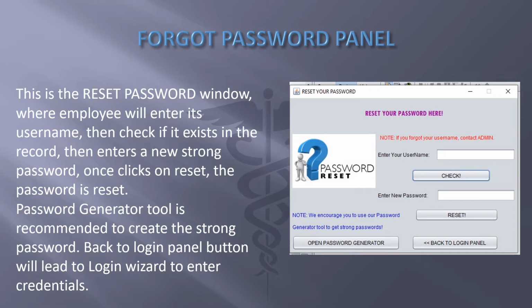As we know, the username is unique, so here it comes to mind that the username can be entered by anybody, someone else's username, and the password can be modified here, and the account can be accessed by a hacker or something like that, and that is a problem for data privacy.